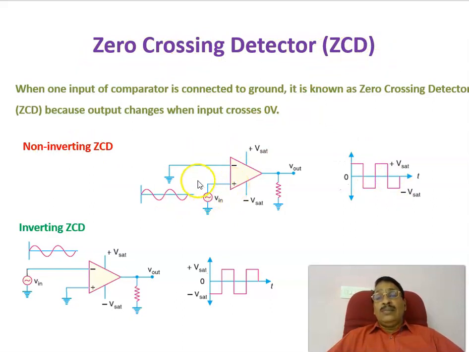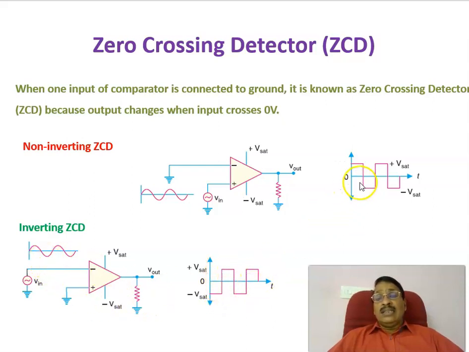Now, instead of giving the input to the non-inverting terminal, you can give the input to the inverting terminal. That is what we call the inverting zero crossing detector. Therefore, the input is given to the inverting terminal, and again the non-inverting terminal is grounded. Then again, if the input voltage is more than the reference voltage, that's the ground voltage, then output equals minus V sat. And if the input voltage is less than the reference voltage, zero voltage, then output equals plus V sat. That's already seen for an inverting comparator. The same principle can be applied here. Therefore, during the positive half cycle, you will be getting minus V sat, and during the negative half cycle, you will be getting plus V sat.